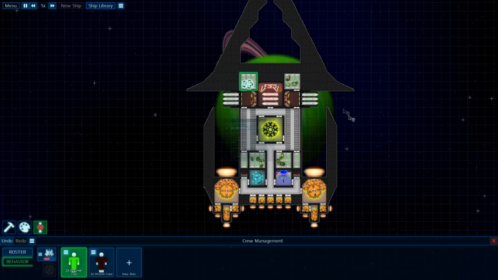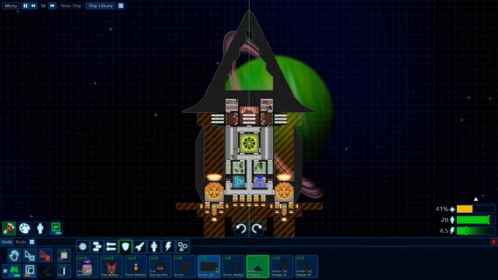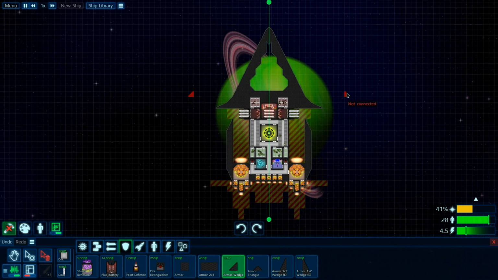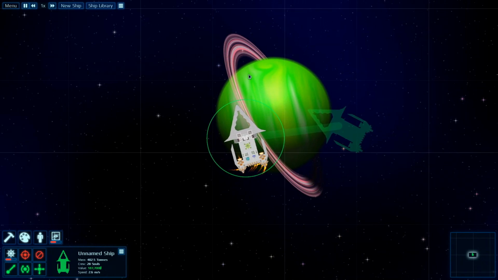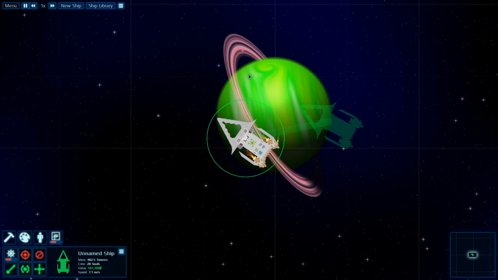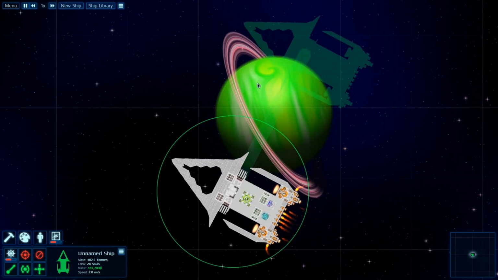Yep. Cool. Alright, so, and while I'm over here, I'm just going to do this. This is going to accomplish nothing at all. And how are we doing? Alright, we're fast. We're maneuverable. We can backpedal like crazy, which is very nice.